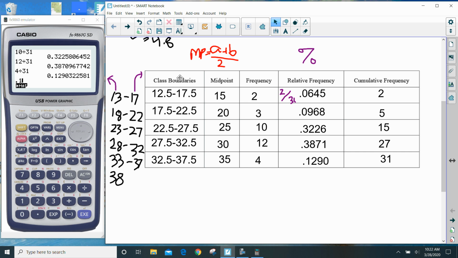Ways that people are going to try to confuse you is they're going to bank on you forgetting that these things are all going to be 0.5s, like a half smaller and half bigger kind of concept. So these have to be ending in 0.5s. Midpoints are going to be the midpoints of these things, so add them up, divide by 2. That's a quick check. Also, this goes up by the same amount every single time: plus 5, plus 5, plus 5, plus 5.